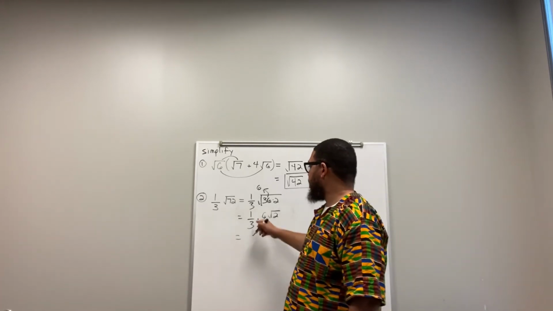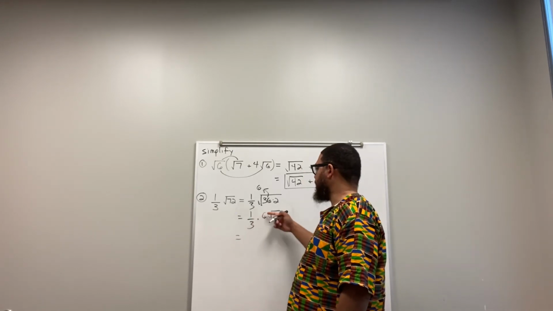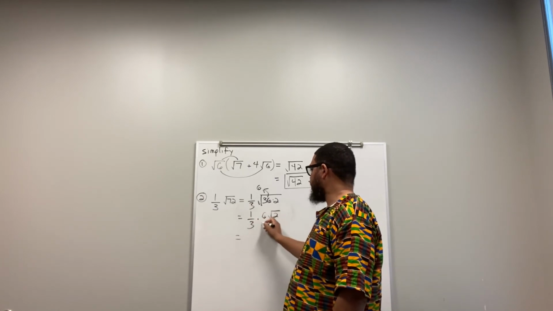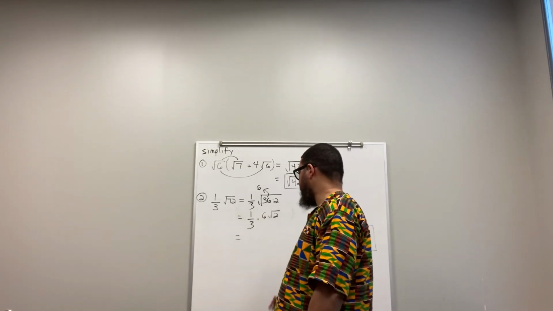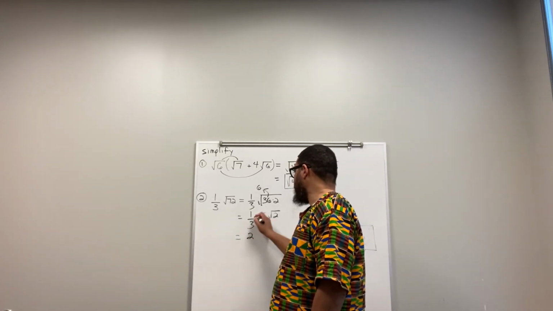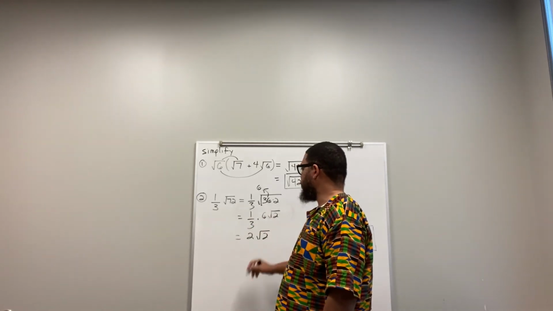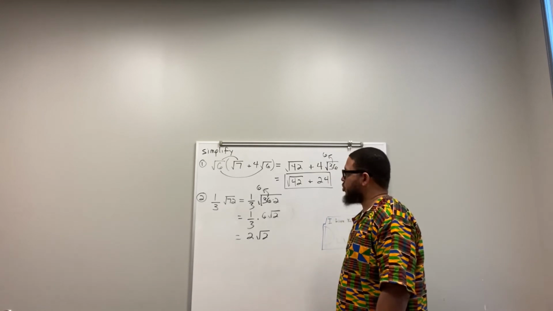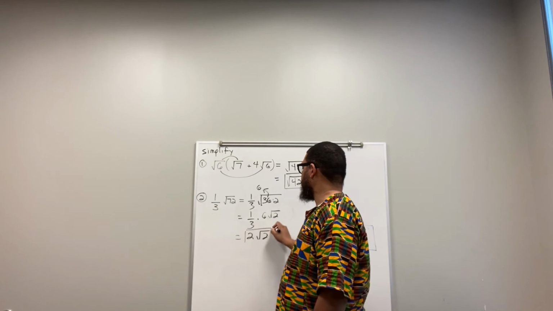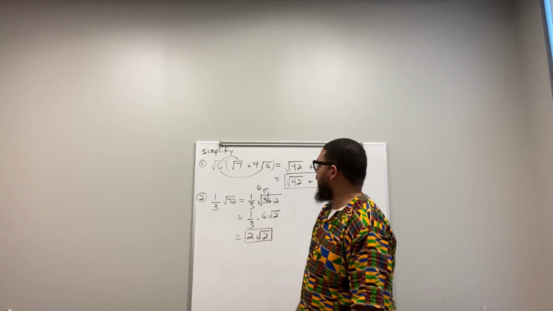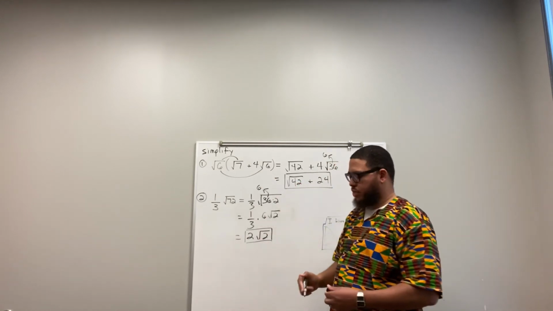Or you could think of it as 1/3 times 6 over 1. 1 times 6 is 6. 6 over 3, because 3 times that invisible 1 underneath of the 6. 6 over 3 is also 2, right? So now this becomes 2. The product of these two numbers is 2. And I got 2 root 2. And that's my final answer to that. So the simplified version of 1/3 root 72 is just 2 root 2. And the simplified version of this expression is root 42 plus 24.